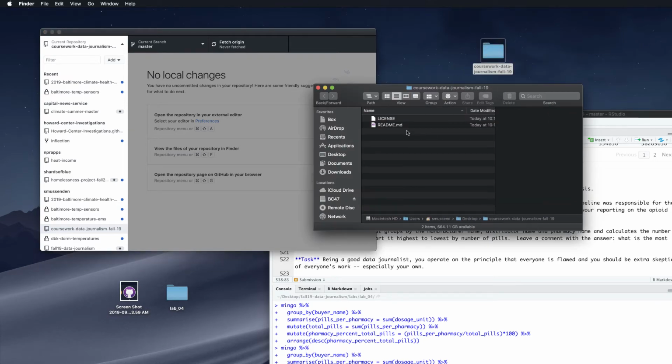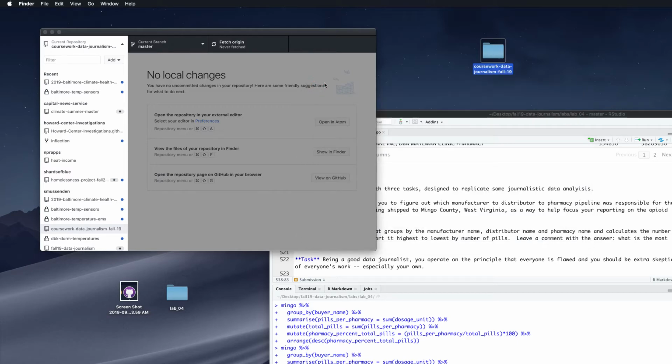And notice in it is nothing but this license and the README file. Remember we created a gitignore file too. The gitignore file is actually hidden, and we can look at the whole thing inside of a text editor like Atom, which you've also downloaded. So this is what the symbol for Atom looks like in your dock if you've installed it.